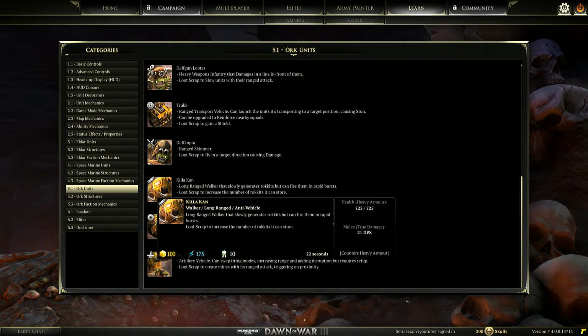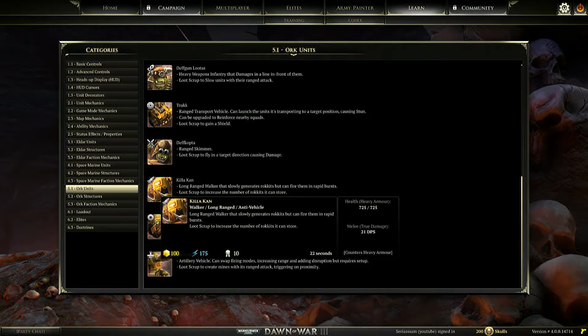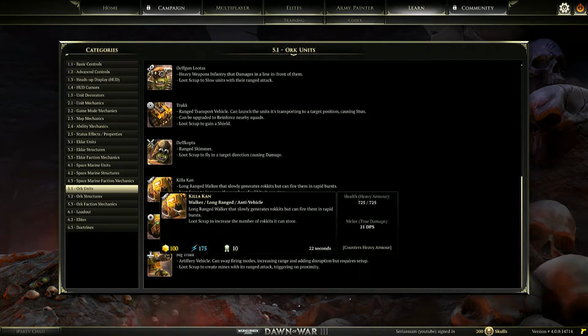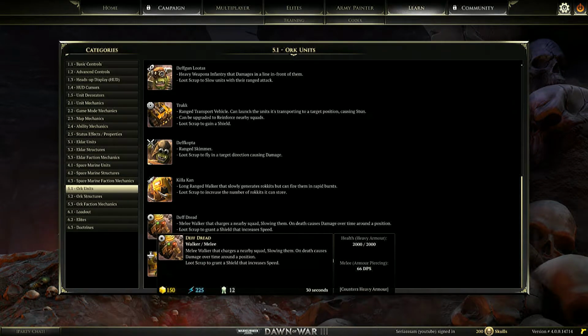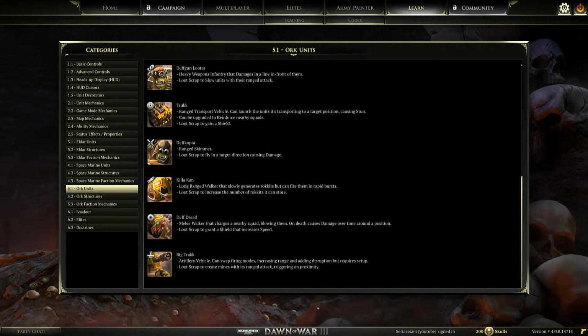Then we've got the Killer Kan. This is a long-ranged walker that slowly generates rockets but can fire them in rapid bursts. You loot scrap to increase the number of rockets it can store. It's an anti-vehicle vehicle. Quite long range too. So then we've got the Deff Dread, melee walker that charges a nearby squad, slowing them, and on death causes damage over time around a position. So you can loot scrap with this guy to grant a shield that increases its speed.